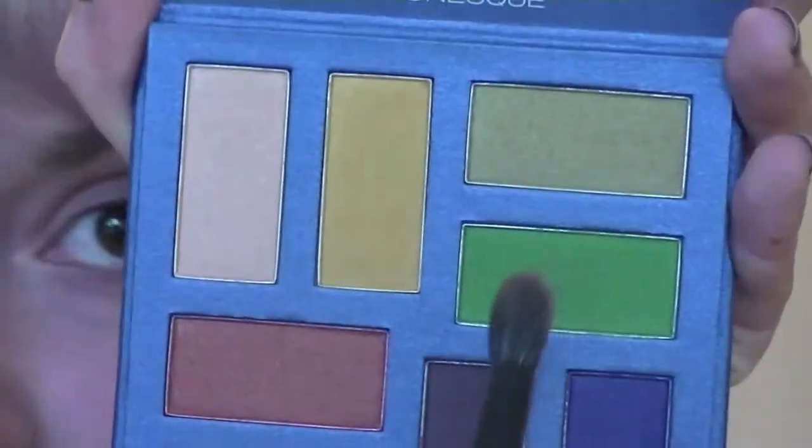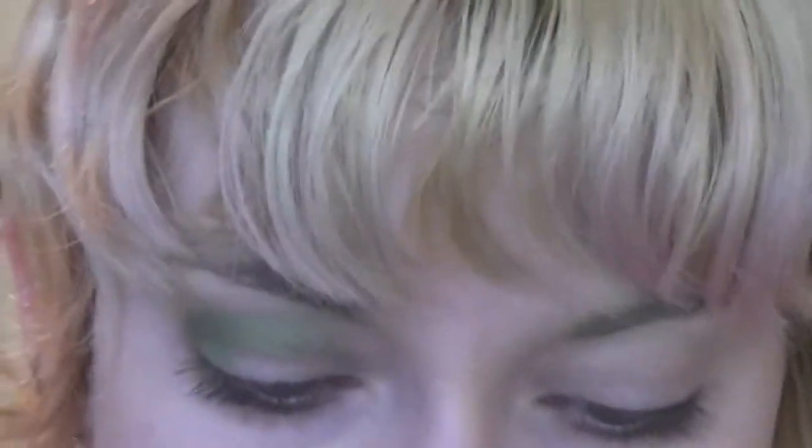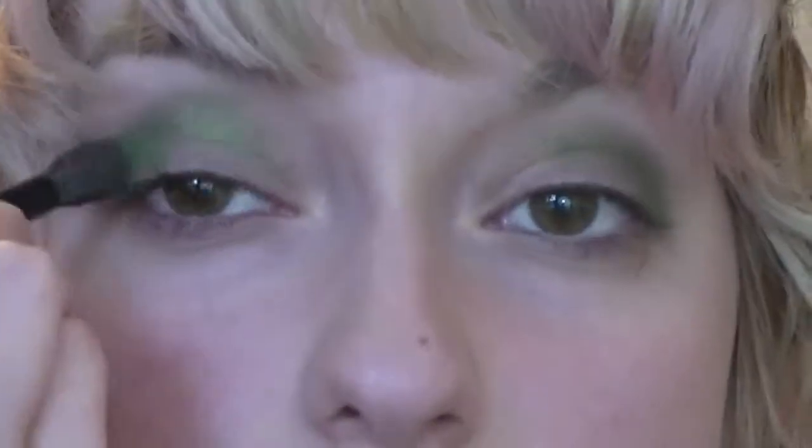Greens and purples, I think are very difficult to do. A lot of companies will have greens and purples in their palettes, but they won't actually come out green and purple when you put them on your face — not very vibrant anyway. I'm looking at you, Too Faced. I think I'm going to do something with that. I'm going to put the green in my crease because it is kind of shimmery. We are going to break all of the rules of makeup today. But it is very pretty — I might have to deepen it up. I don't wear a lot of green, but when I do, I like it to be this lovely and vibrant.